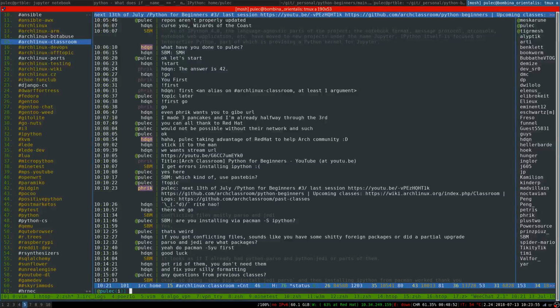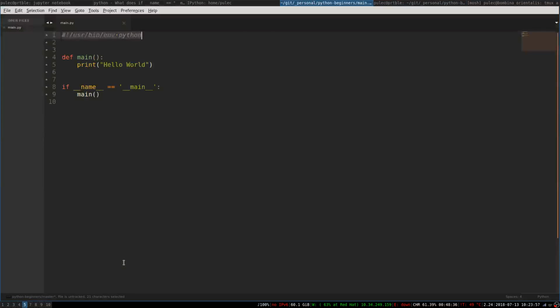Okay, great. So this could be the general structure for how you write files. You have the name: if name is main, run the main function. And now this is interesting.